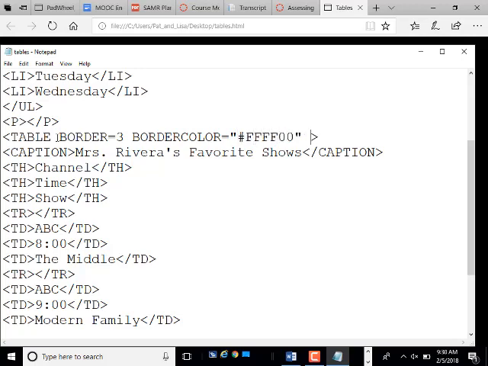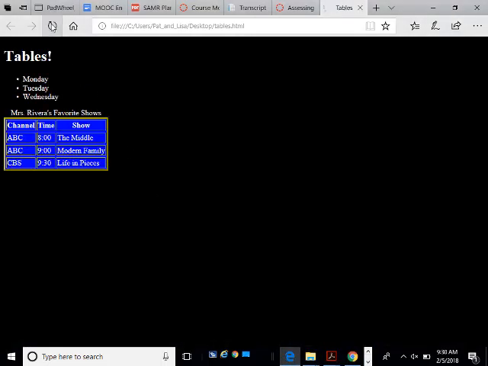Background color, go blue. And let me reload the page and see if it stuck. There we go. So you can see my border, 3 pixels. You can see my background color, blue.